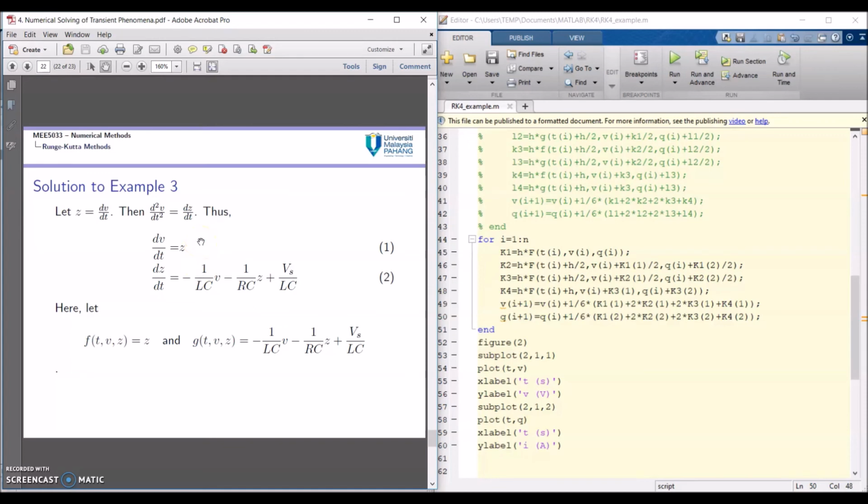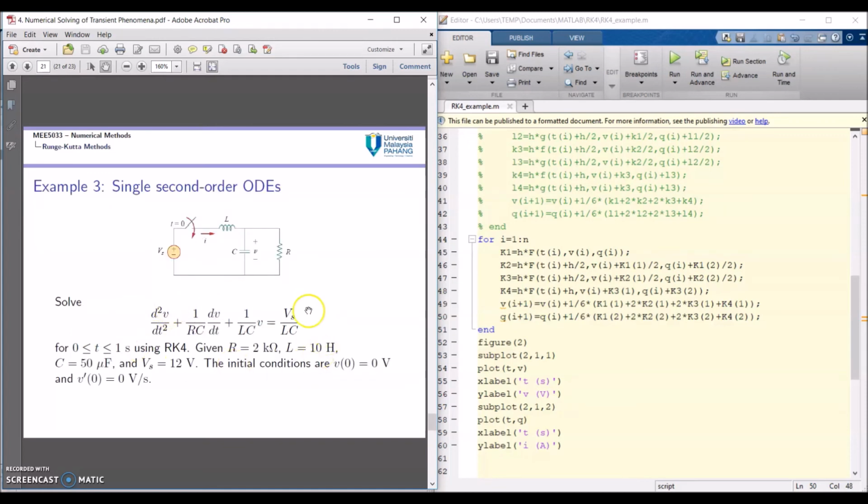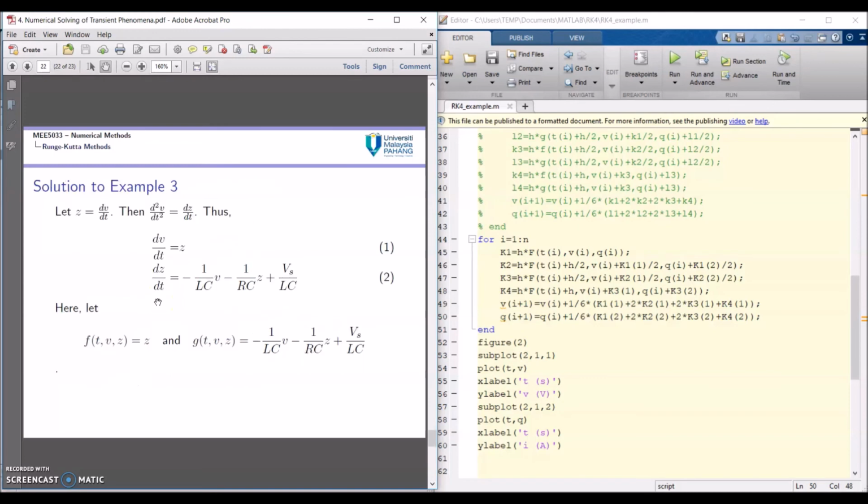By the way, in short, this equation can be replaced by this set of equations comprising small v and small z. So z here is actually the first derivative of the voltage.